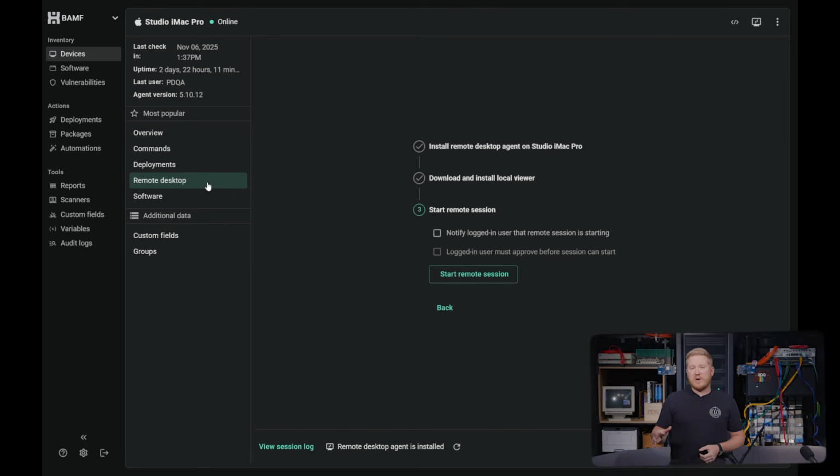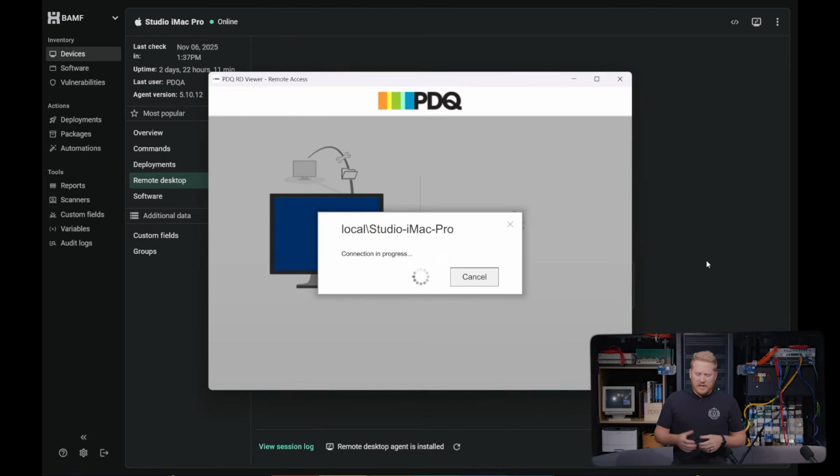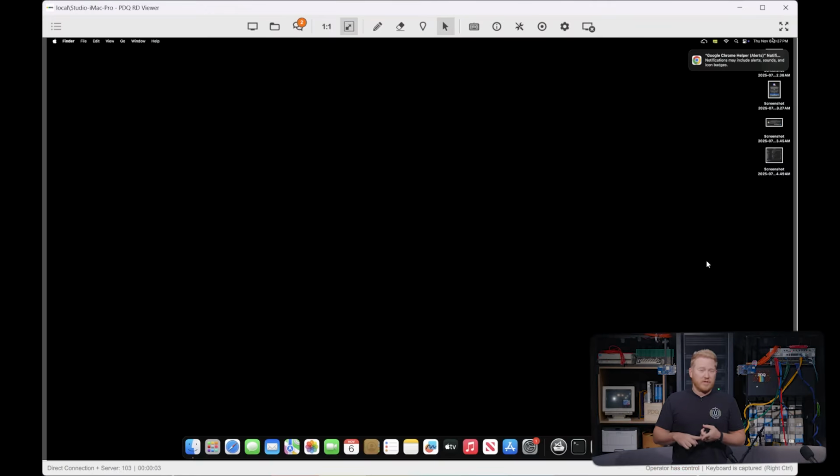Now, if this is your first time remoting into a macOS device, you're going to want to first install the remote desktop agent on the device. And if this is your first time using remote desktop at all, you're going to want to make sure you have the remote desktop viewer installed on your end, okay? Now, once those two things are in place, then you're going to be able to go ahead and connect to the device. So I'll go ahead and click Start Remote Session. That's going to load up that session for us. On the user's end, it's either going to give them a notification to allow that connection, or it's going to just notify them that you are connecting. You can see that I'm remoted into this computer right here, all ready to manage it, all from the single pane of glass, just like you would your Windows devices in PDQ Connect.